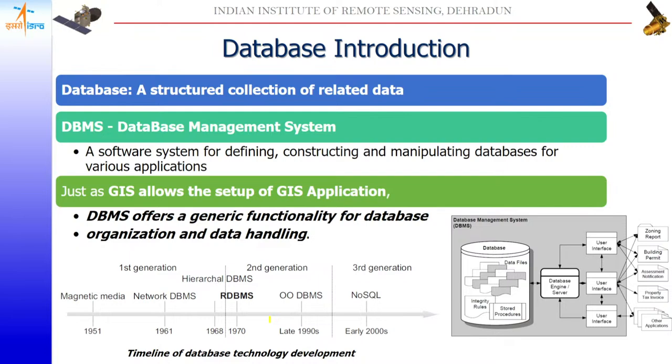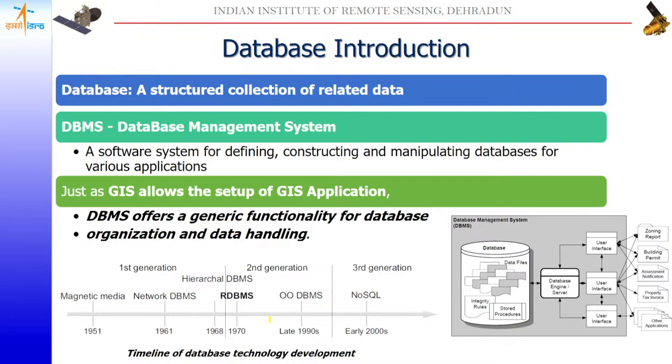Followed by the object-oriented database systems, which allow the existing RDBMS system to be extended to support user-defined types. And in between the RDBMS and ODBMS, we also have the concept of object-relational DBMS, wherein some object-oriented capabilities are added to the relational database systems, or the relational database systems are extended to also support user-defined types, which is primarily the way the spatial databases are mostly implemented or made available to the end users.